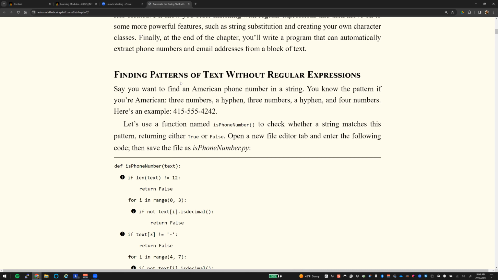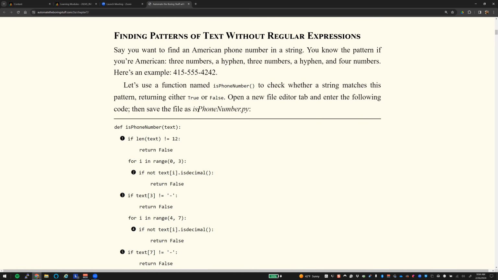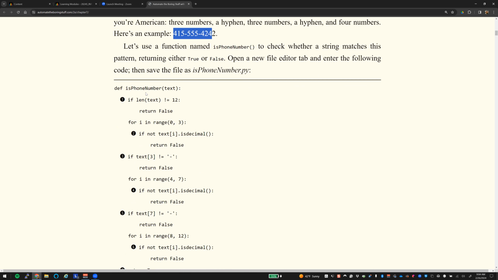So what we want to do is be able to find patterns of text without using regular expressions. And so what this would be is before you guys learn regular expressions. For example, if we have this piece of text and we want to find out, is this a phone number? Well, to do that, we would have to write code that looks a little something like this. So if we write a function is phone number, we pass it some text.